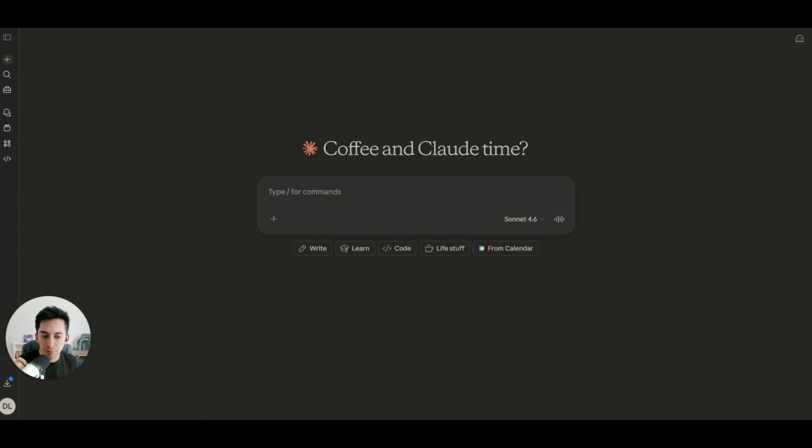Here you have artifacts, and these are more the data visualizations and applications that I think Claude does a lot better than the other ones. Just to show you a quick example, and again, we'll go more in depth into this in the masterclass, you can tell it to create a calculator here, right? And it will actually create a calculator that you can play with, right?